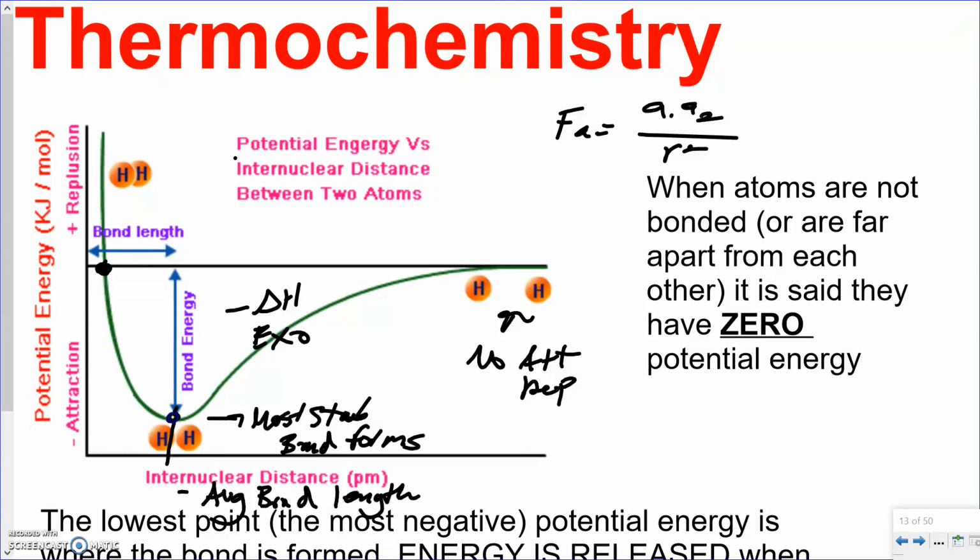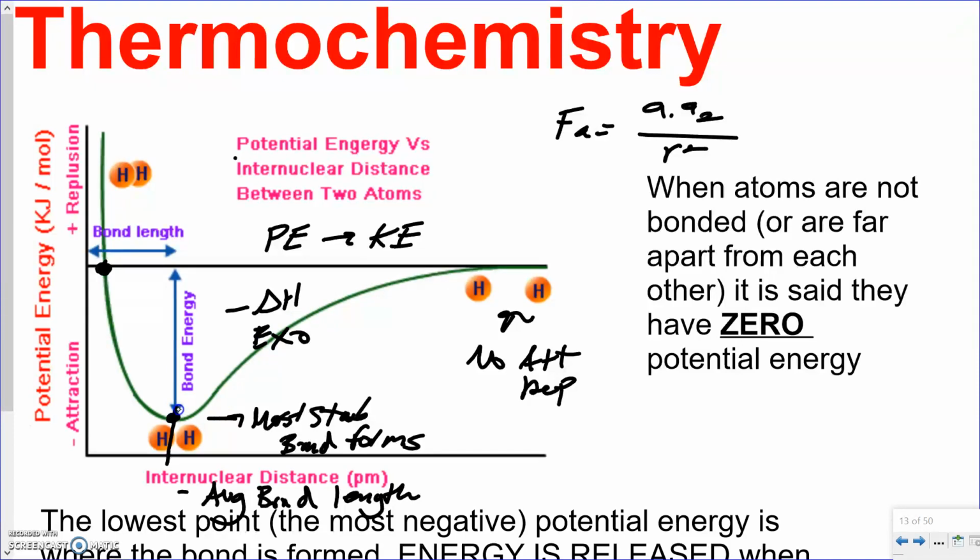And then, of course, if we want to break this bond, we have to add energy in to separate the atoms again, to break that attraction force. Where is this energy going? So its potential energy is disappearing. It's going away. Okay, it's being released. Where is it going? Well, potential energy is being turned into kinetic energy, which means when bonds are formed, kinetic energy is released, and therefore temperature is going to increase.